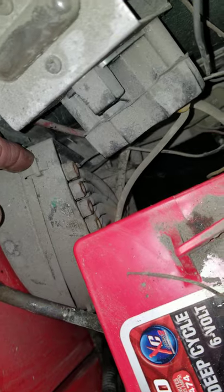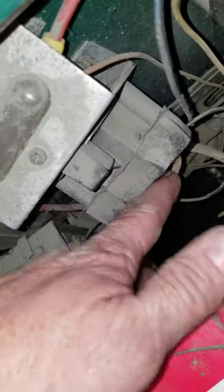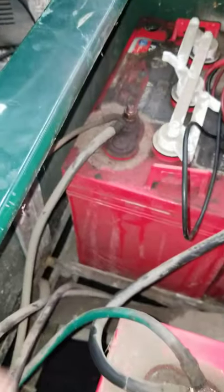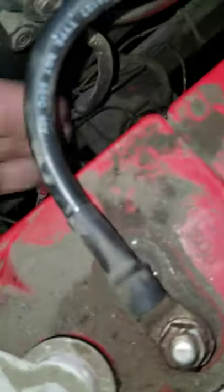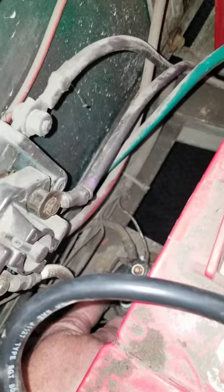The other side of the solenoid goes to the micro switch in the V-glide. On this one, when I hit the gas you can hear the switch clicking — it goes from the switch to the solenoid, and the other side goes from the switch to the main ground. So what you can do there is put your red lead of your meter on your main positive, then your black lead on the other side of the solenoid right here, and hit the gas.